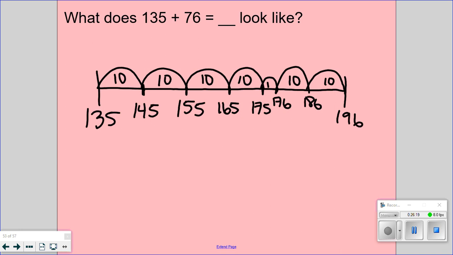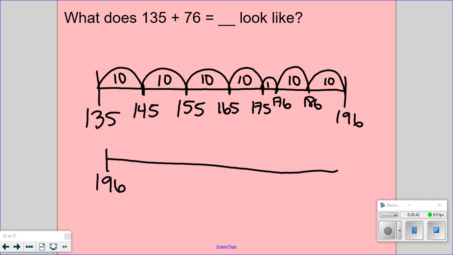196. I'm going to draw a new number line. I ran out of space. Sometimes that happens. If you need to draw a new one, you can do that. We know that our number line goes on forever and ever and ever. It wouldn't all fit on a page. So if you run out of space, John, you could just run another number line. Just start back at the number that we ended on.